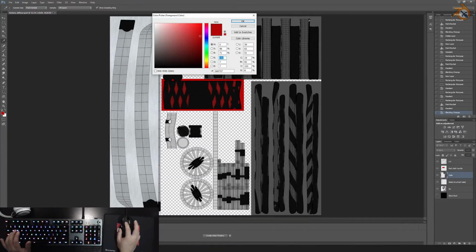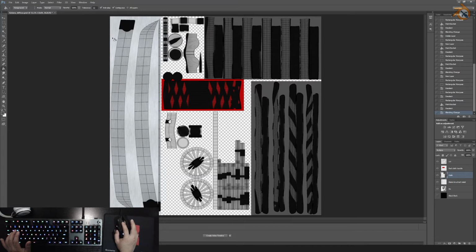Now to copy the color, just use this one, press OK, and then we are going to choose this tool again. Okay, perfect. Let's just move that a little bit, and we're going to use that bucket again.